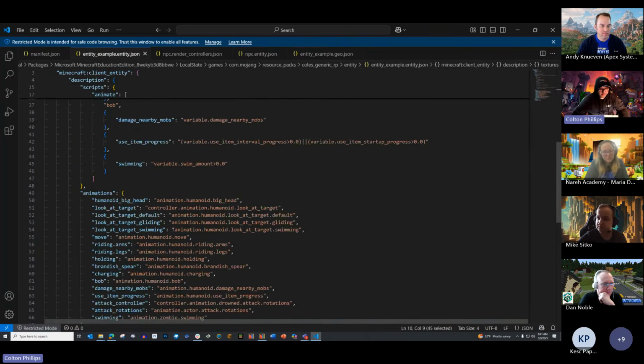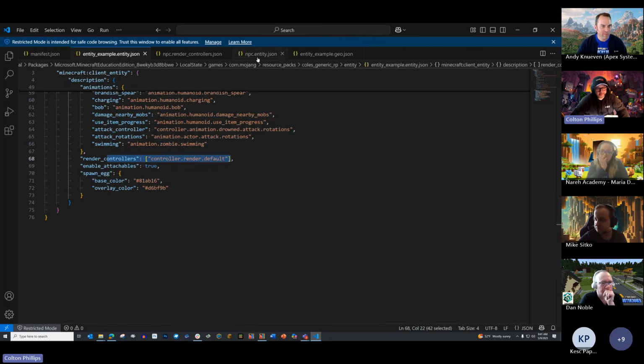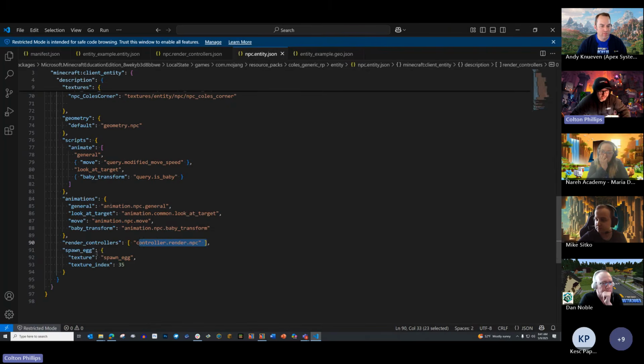This one is looking for just the default, and therefore you don't have to make one. It just uses the standard default. But if I had this on the NPC, it wouldn't find our extra NPC.